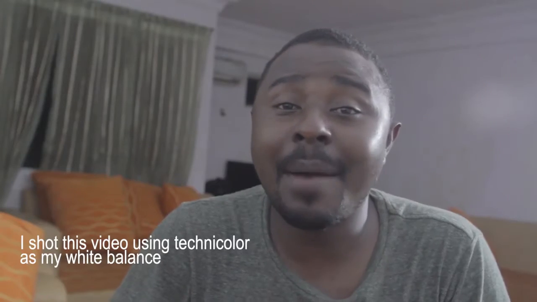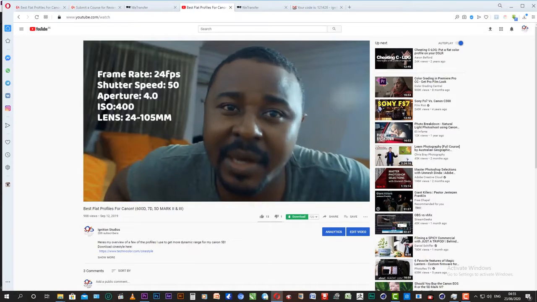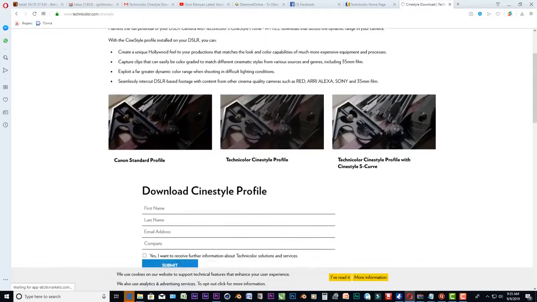Now, when I was using DSLR 5D, before I changed to my 5D Mark III, I used to use a plugin that I installed in my camera, Cinestyle. I even did a video on it on YouTube, and when I finished shooting, I noticed that the shadow had noise, and then I started making research to know, okay, how can I shoot a very good picture and I don't have to stress myself trying to remove the noise. So I came out with this fantastic result that I'm about to show you.